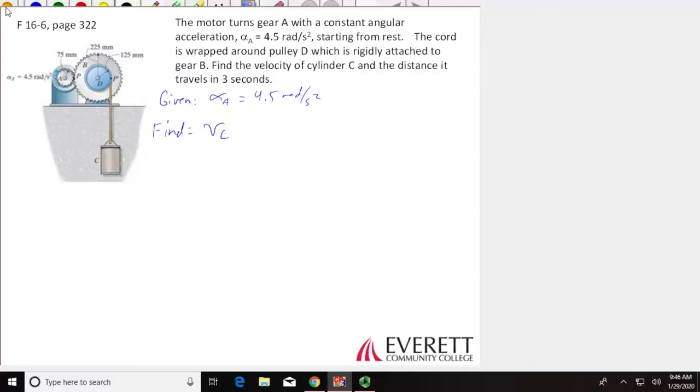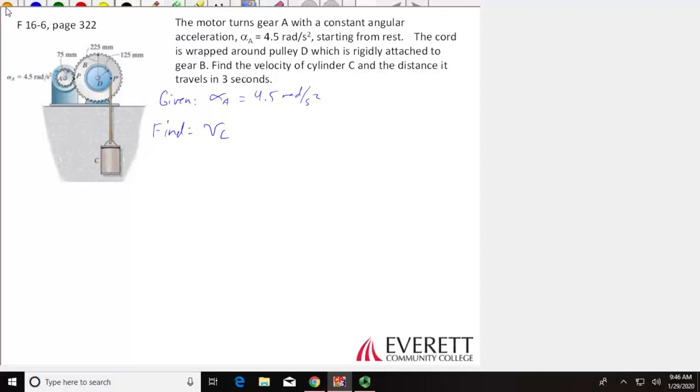Okay, so how are we going to do this? Well, we basically trace the motion from what we know to what we want to know. What we know is over at A. So I know what A is doing. I at least know its acceleration. You have a choice. You can either translate that acceleration all the way over to D first, and then do your kinematic equations for D, or you can do your kinematic equations for A and then translate what you want for D, like velocity.